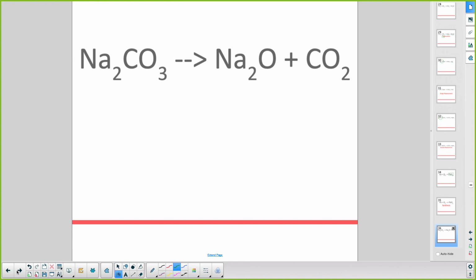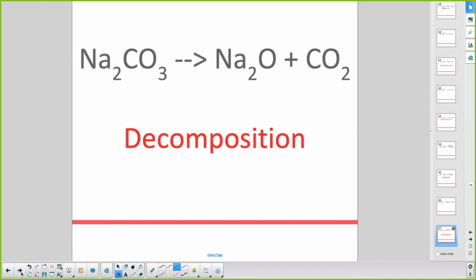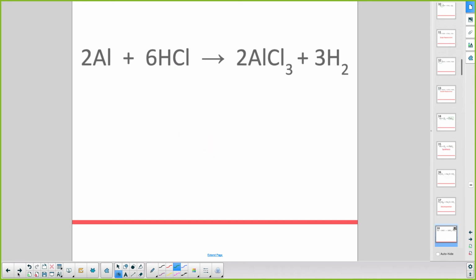You asked me about this one, this is why I called on you. One thing breaks up into many. That's decomposition. Yes, decomposition. Good job. Wait a second, but where did that O come from? It's, look, there's three of them here. So you have one here and two here. They just split apart. It goes into different places. They still have the same amount. Good question. You're prepared for our next lesson, that's for sure.